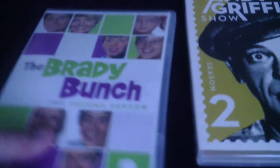They line up nicely, The Andy Griffith Show Season 2. I do have other CBS DVD shows released by the same company. They're the ones that made The Brady Bunch Season 1, which I figured they'll be the same, and The Brady Bunch Season 2. I believe this show ran from 1961 to about 1962. Yep, 1961, 1962 for Season 2.